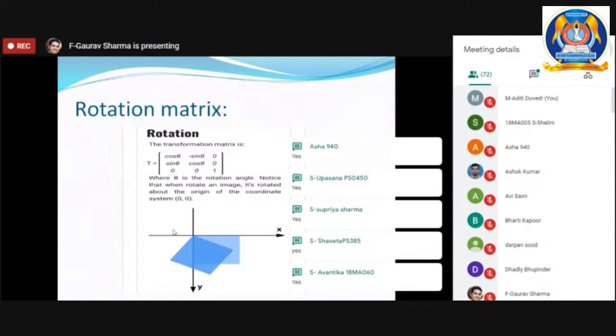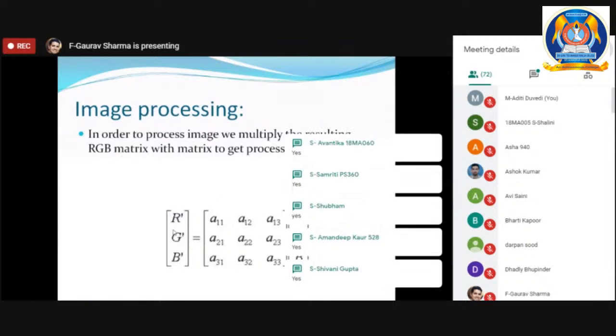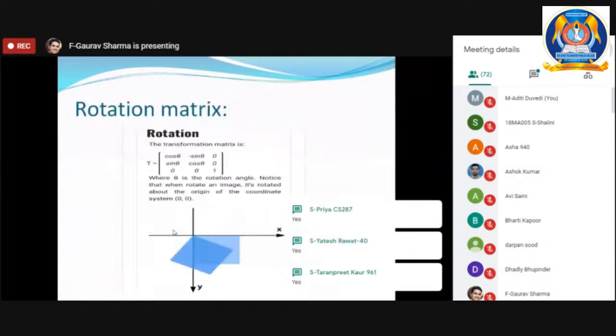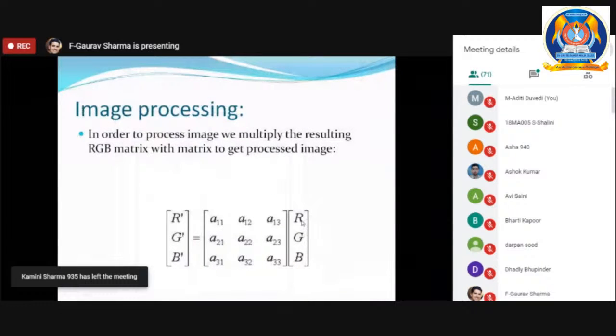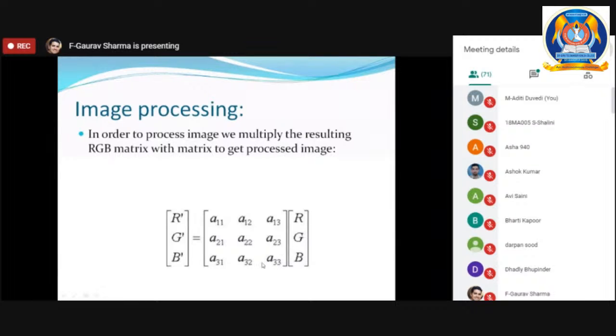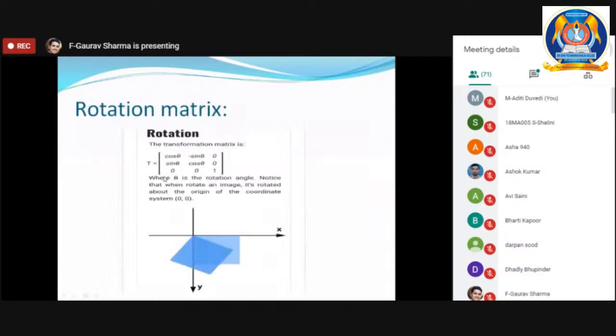Yeah, hello, sir. Yes, Arup. So we are taking the image to be a 2D image. So that's why there are 0 0 in the third row, and 0 0 1. Yes. So I will get a 3x3 matrix when I put RGB in one form, so I will have to multiply it by a 3x3 matrix. That is why I have taken the other column as 0 0 0. Okay, sir.